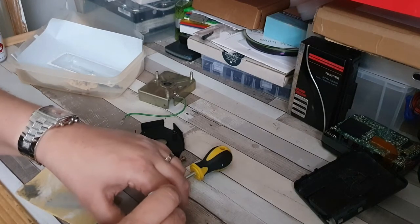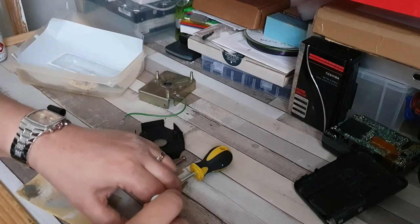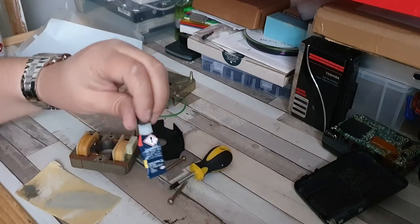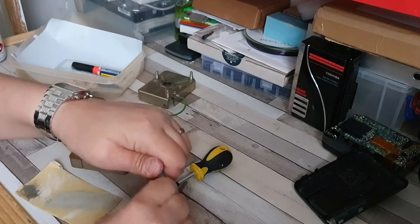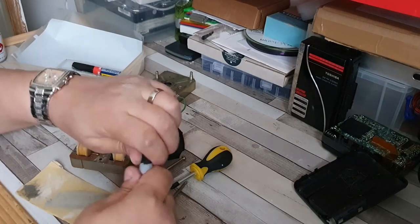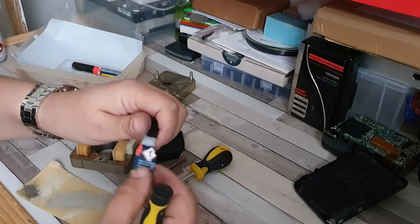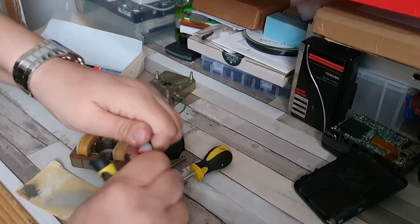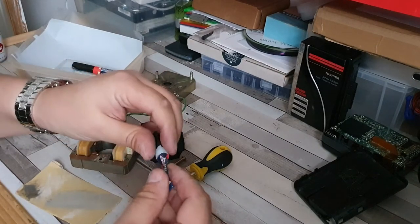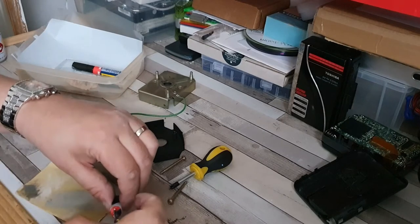Honestly don't know what this activator does - I've got a feeling it's probably just isopropyl alcohol, I don't think it's anything more spectacularly special than that. It smells quite solventy, but then again glue always smells solventy. That was annoying - it's ruptured and it's attacking me. That's actually really painful - don't ever do that with glue.